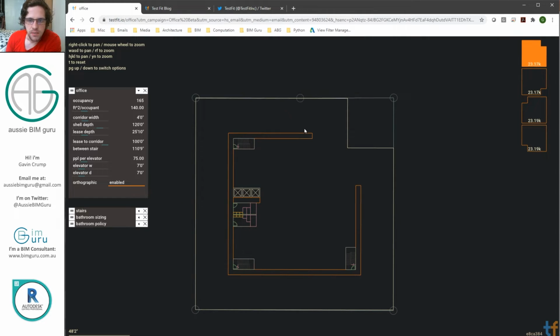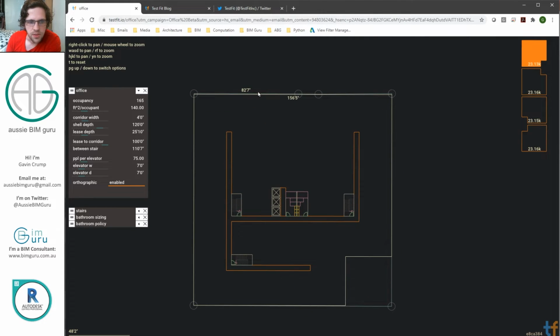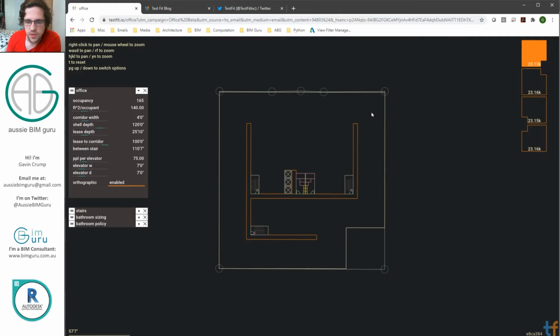As well as this, it looks like, I'm not sure if you can do, okay, you can add intervention points along the edge. I didn't even know you could do that. If you could move the entire boundary, that would be good. I don't believe you can grab the whole boundary. You can just add these little sort of intervening points. But if you could just grab the whole edge and just change the size of the site that way instead, that would be useful. You might be able to. There's probably a lot of little features I'm not necessarily aware of just yet.